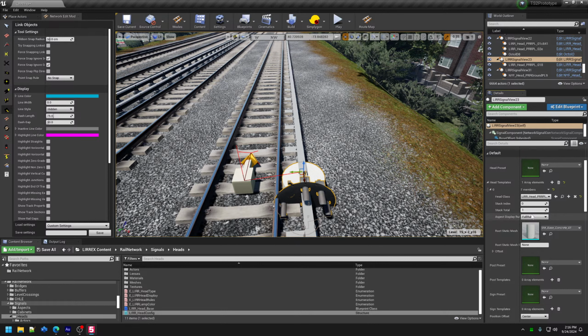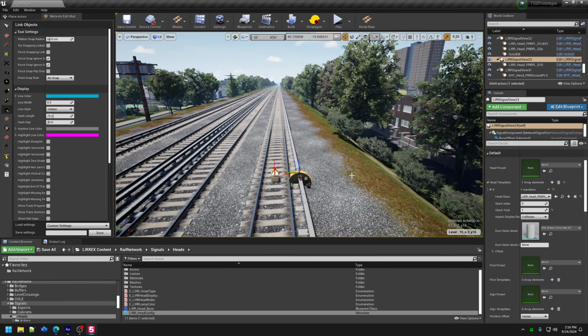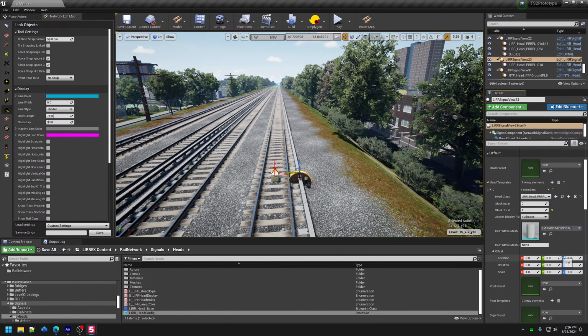So the first head will be 0 out of 1. And if we expand the offset section, we can adjust the location of it relative to the origin of the blueprint. So for now, we'll just put this one 300 higher. We can adjust it in a little bit.